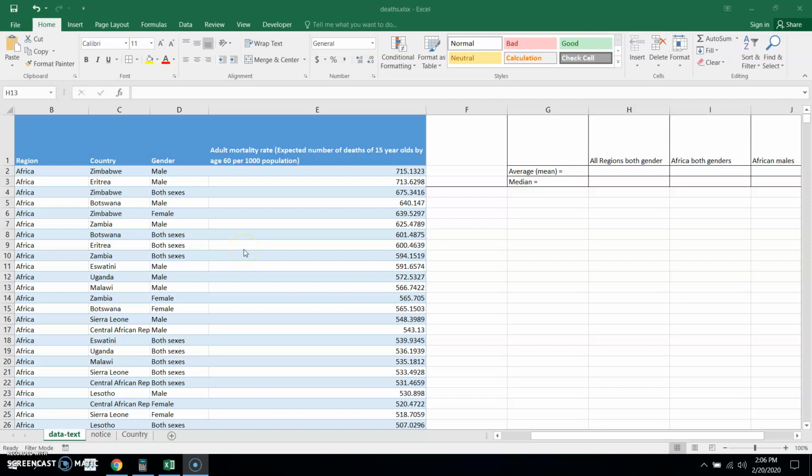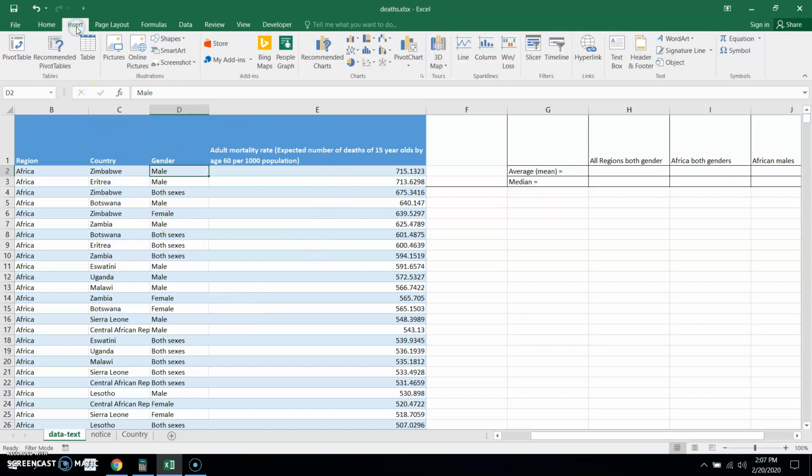Okay, in this video we're going to make a pivot table and chart. First we need to convert this area right here, and it doesn't matter what color the cells are at all. Yours might look the same as this over here, but we're going to convert it to a table. I know it looks like a table, but it's not really formatted as a table. So I'm just going to click in this area where my data is and go to Insert and choose Table.